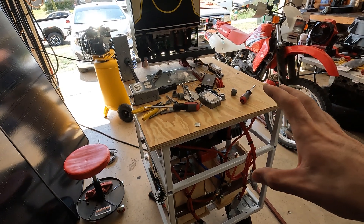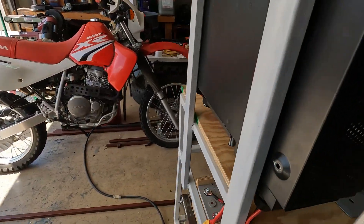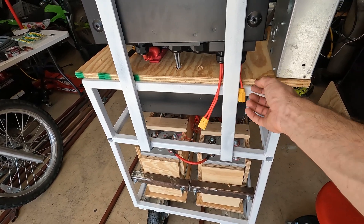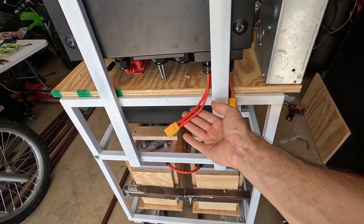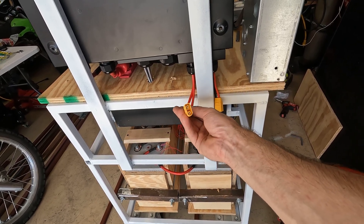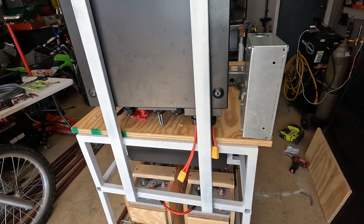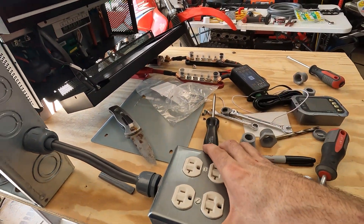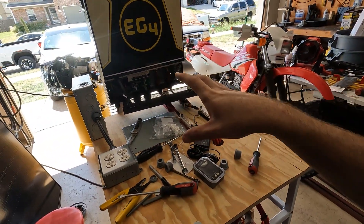All I've got to do now is put the panels on, clean everything up, and connect the batteries. I still have to mount the power meter — I have a printed box for that. Once everything tests out good, this thing is complete. The only other thing is the solar inputs — I want to extend those out the back. This is 10 gauge wire and I've run almost 2600 watts through it without it getting hot, so it may be okay. I might go up a size. Probably should swap the XT90 connectors out for MC4s. The box is mounted and bolted, face plate is secured — everything's working out really well.